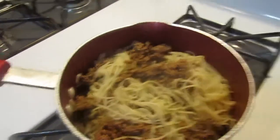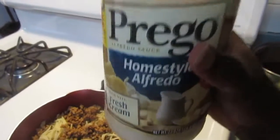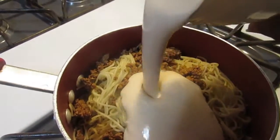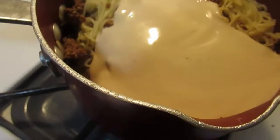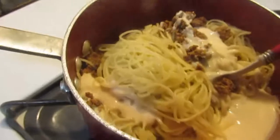But okay, so I got my Alfredo sauce. It's the redder kind. I like the kind with the garlic, but this kind was on sale, so we're gonna use this kind. So I'm just pouring it in. Alright, I'll put you guys up here so I can stir.